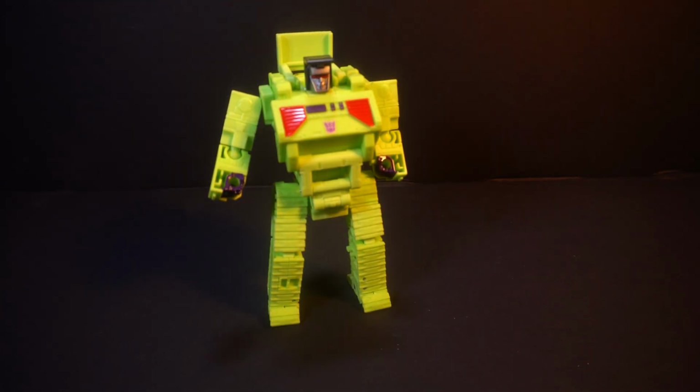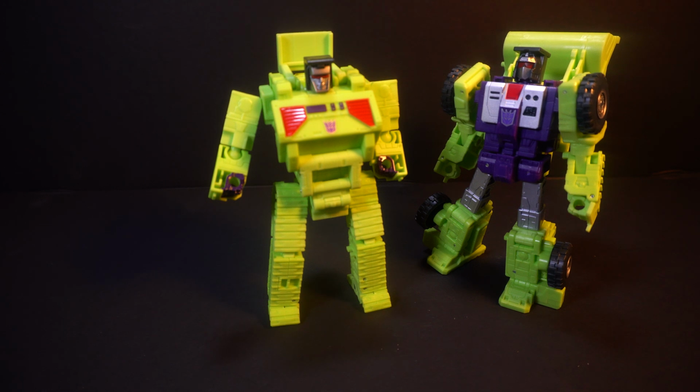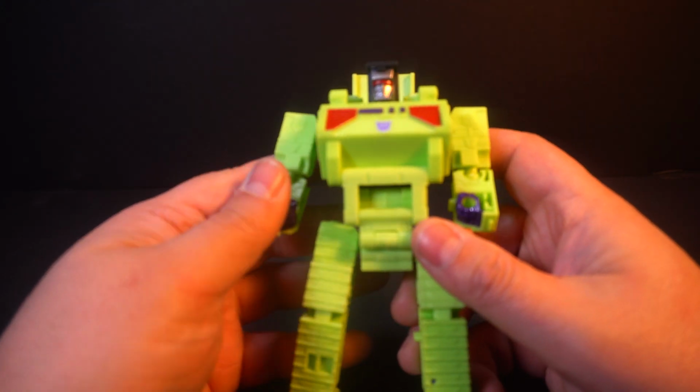Size comparison-wise, here he is next to his Bonecrusher friend, Scrapper. And I have to say, they look fine together. They're not impressive by any means. And of course, there he is with 01. Let's go ahead and take a look at the detail of the figure.